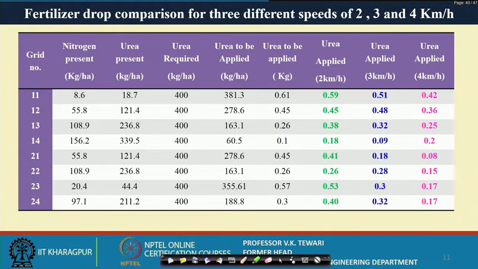Well, comparison of data, 3 different speeds. As I said, we have tested in the field condition, and we tried 3 speeds in the field: 2 km per hour, 3 km per hour, and 4 km per hour. And this is detailed information about that. We have shared it with you so that you can have a look at it and understand the level of accuracy or the level of effort that we have made in actually field testing the system.